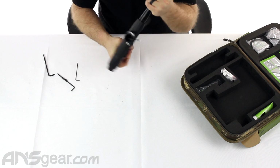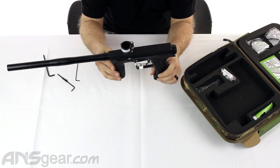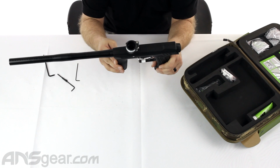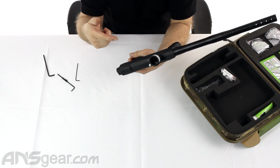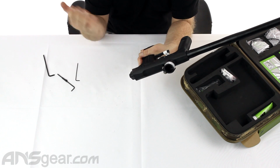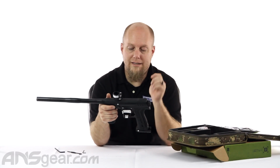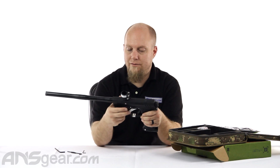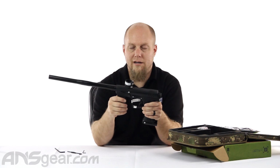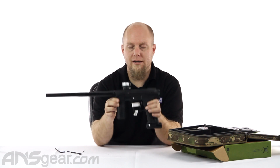And there you have it. Check that out. The new Etha 2, really quite a piece right here. It's a great gun. It looks good. It's lightweight. It has the Gamma core, which you can't go wrong with. It's Planet Eclipse. You know it's going to be sturdy and you know it's going to work. So I definitely recommend checking this gun out. If you're looking for something in the mid-range market, and you don't want to spend a ton of money on it, but you want something that will just charge, get one of these guns.